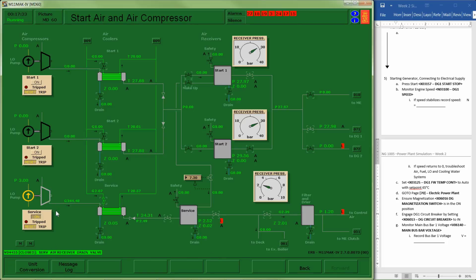So it appears I have my service air compressor set up and operational. I'm building pressure to my control air. The last thing that I'm going to do is automate the system. Right now, nothing's going to tell this air compressor to turn off automatically. So eventually it'll start overfilling this tank, which will drive a few alarms in terms of pressure, but it will also eventually cause my safety relief valve to go off inside of my tank.